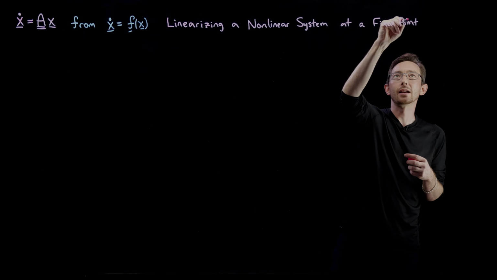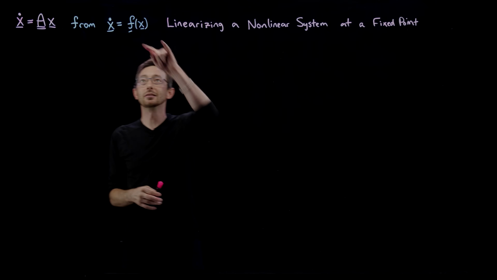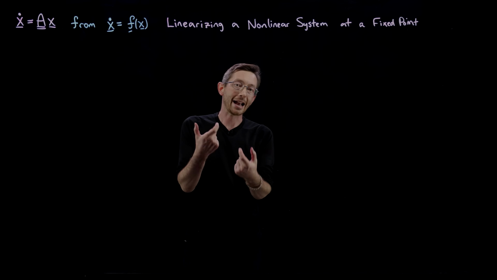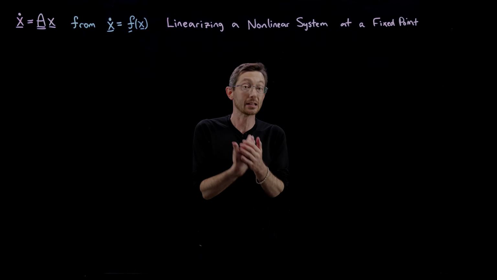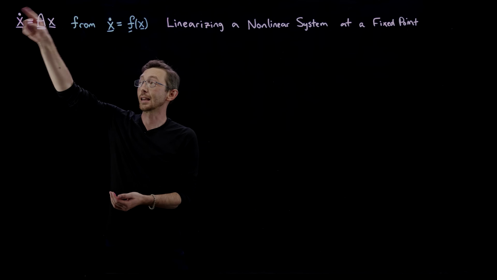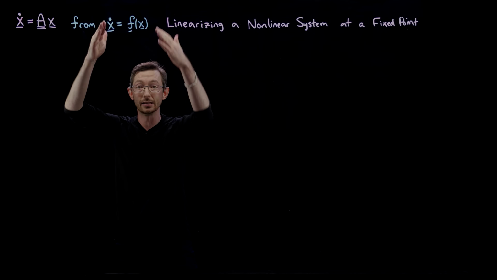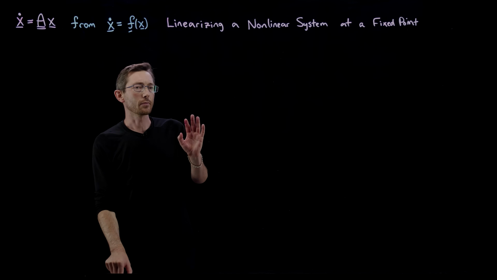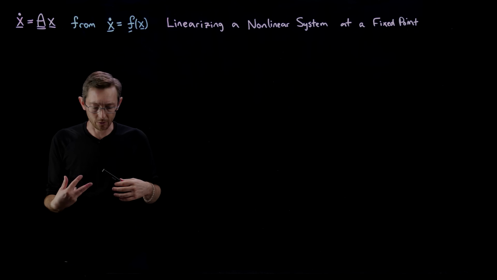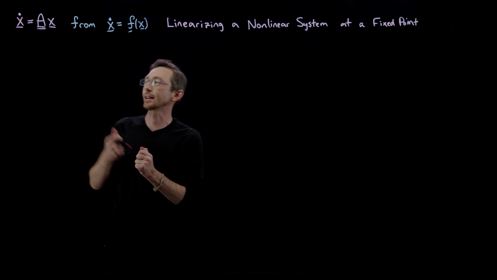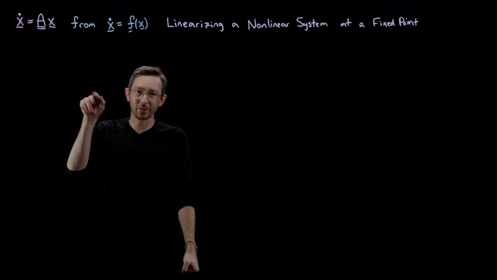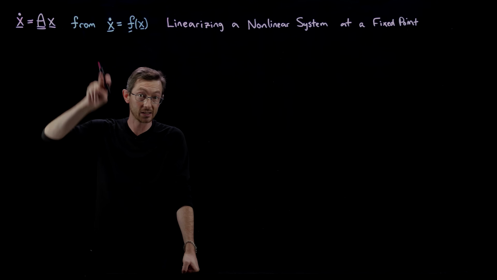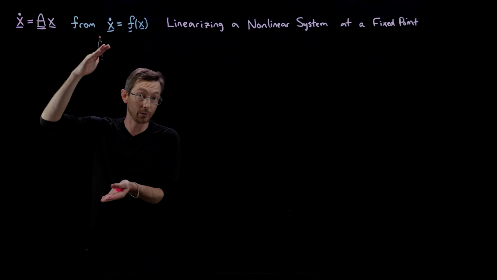And one of the reasons that nonlinear systems are difficult is because linear superposition doesn't necessarily hold for a nonlinear system. I can't take different solutions and add them up and expect them to still be a solution like I can with these linear systems. So we need fundamentally different techniques to solve these. So what we're going to do is start with a generic nonlinear system, x dot equals f of x. And I think I'm going to drop the underbar. Just assume that these are vector systems. x is a vector of states, and this is a system of differential equations.